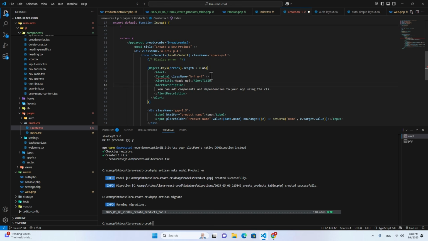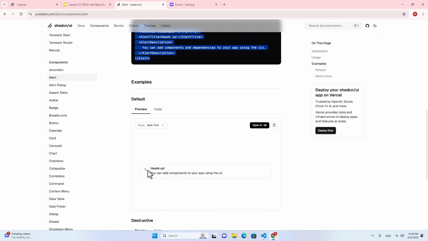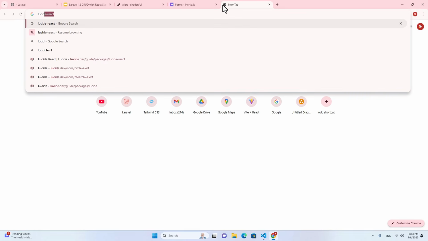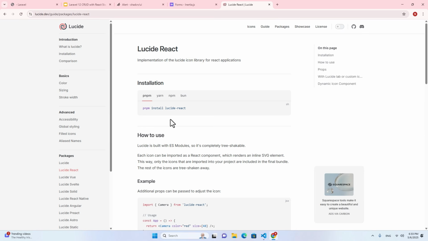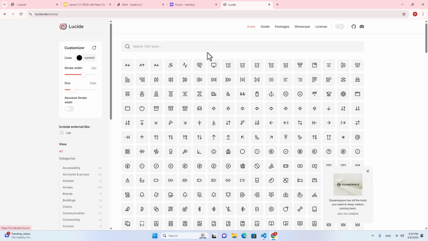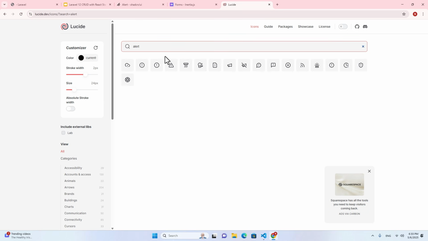And for terminal, our terminal is only the icon. For example, over here you will see this is the icon of the terminal. Where does the icon come from? You can get the icon from Lucide React. Hit enter and then click on this link and go to icons. For example, if I want to get an alert icon, I type alert over here.